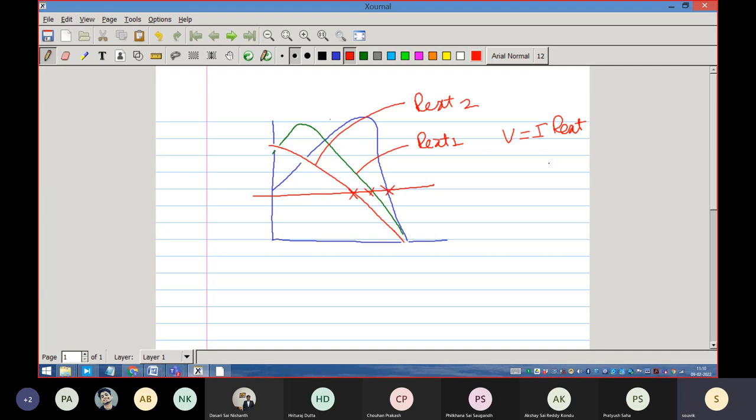I is the current in the rotor circuit, and the current in the rotor circuit never changes, because we are changing the slip and we are changing the rotor resistance in such a way that the R by S ratio is unchanged. So therefore, the current in the machine is unchanged, as long as the torque is constant. In this case, the torque is constant. That's why the straight line is unchanged.